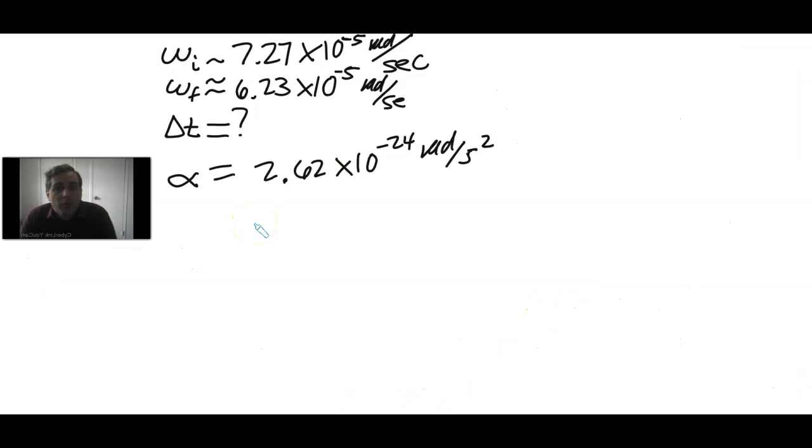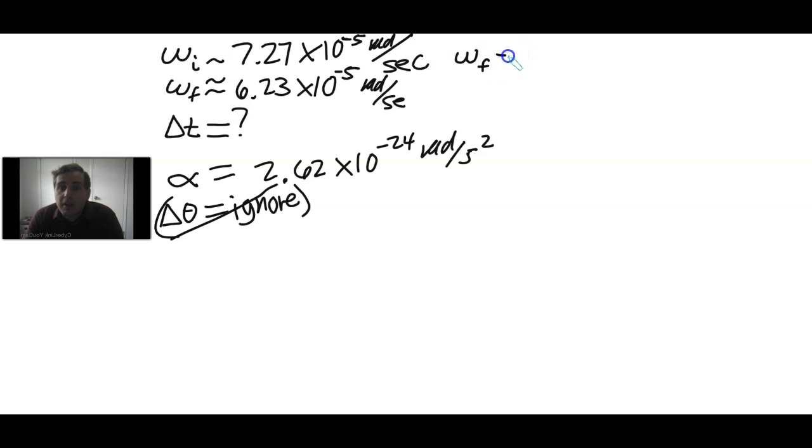Okay, so now that we're on the next board, let's say we're going to ignore the angular displacement. So that's going to tell us which kinematic equation we should use. Remember, this is rotational kinematics for constant angular acceleration. So I think we should use the definition of acceleration equation. That's omega final is equal to omega initial plus alpha times t. And by the way, this t is the delta t. All right, so we can solve this for delta t by saying omega final minus omega initial by subtraction. We're using algebra to solve, dividing by alpha is equal to delta t.